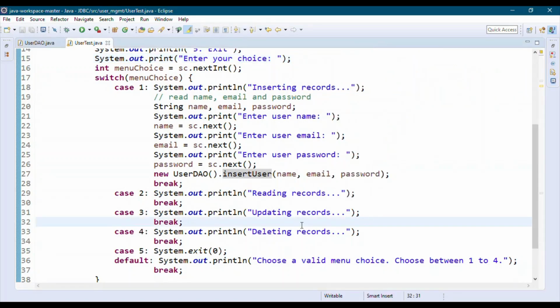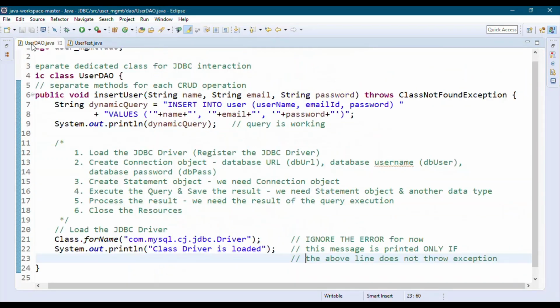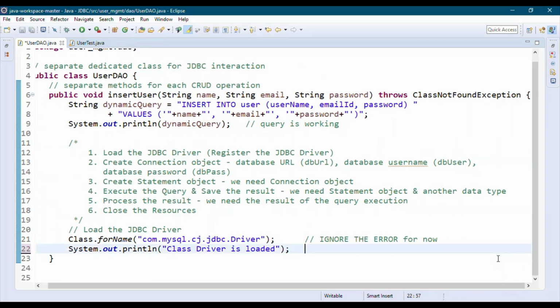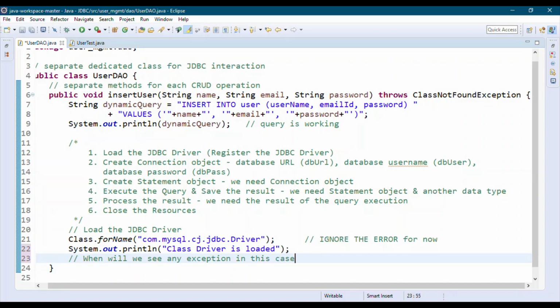So now what we have to do is try to understand when we will see an exception in this case. For this ClassNotFoundException, when will we see this exception?